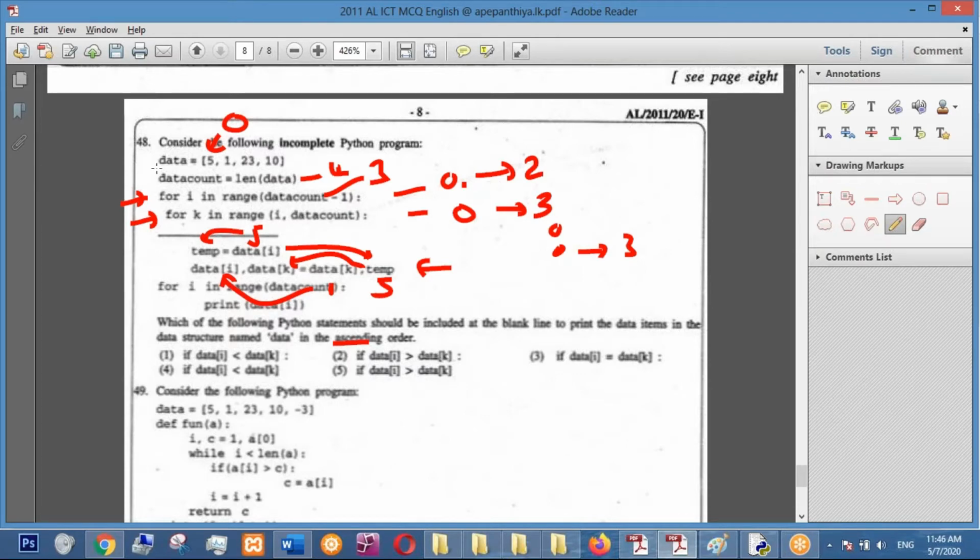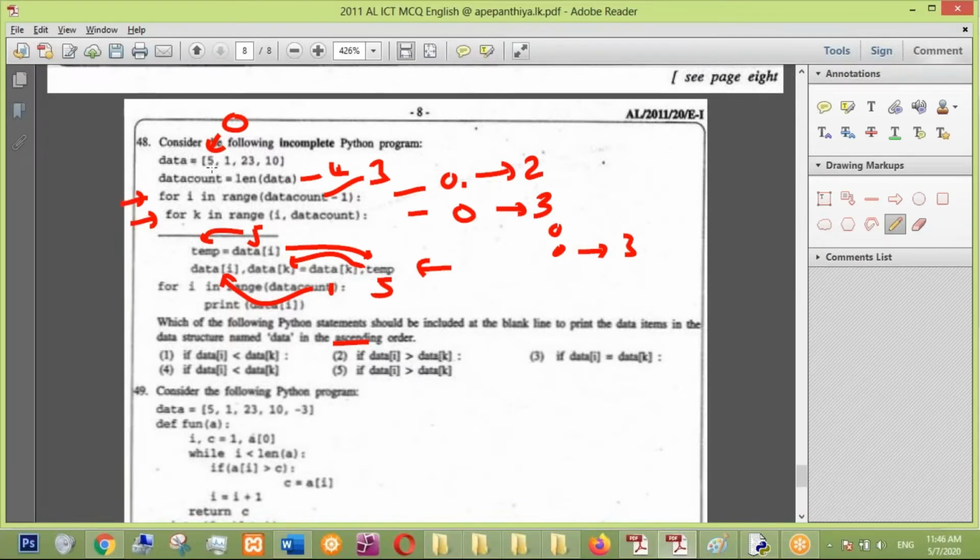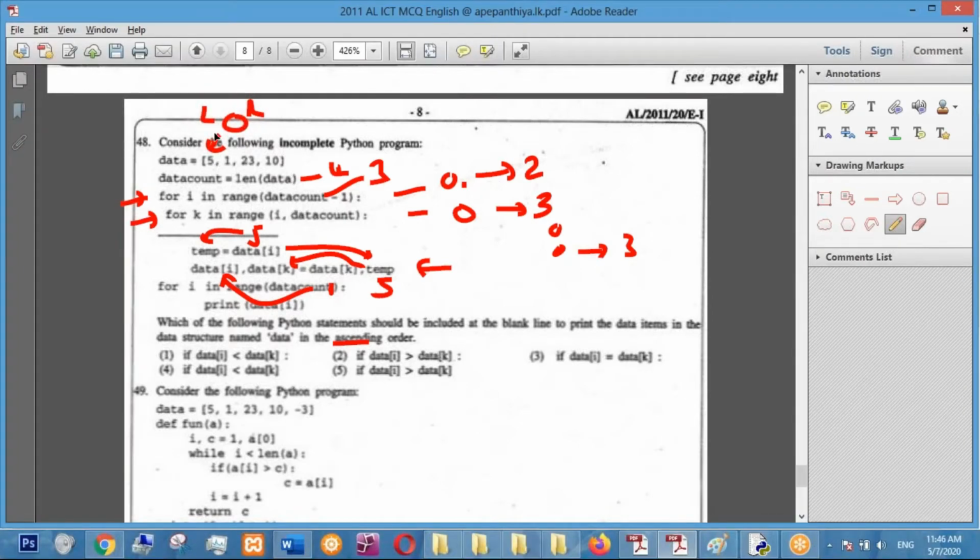Okay, so data I represents the left, right? Data I represents the left. Data k represents the right value. Why? Because when data I becomes 0, data k will become 1 in the second loop. Okay. Now what has happened in the swap?